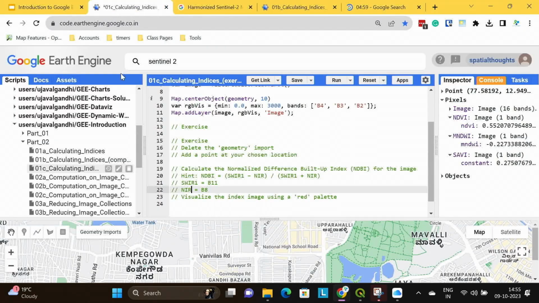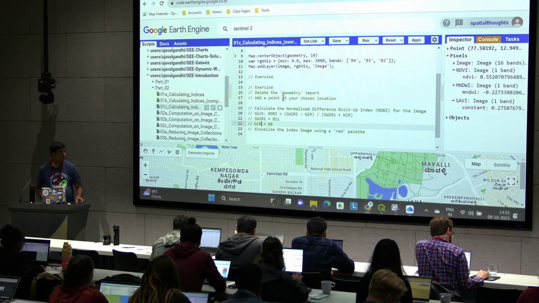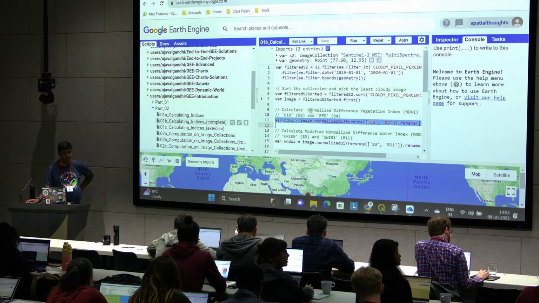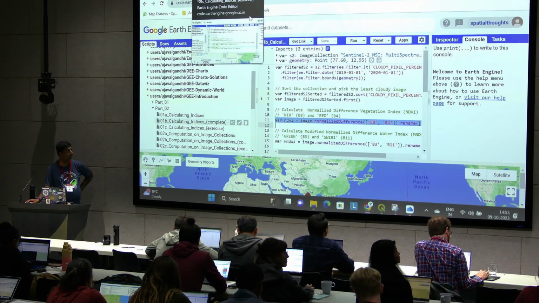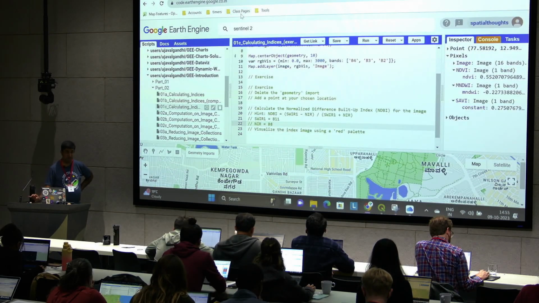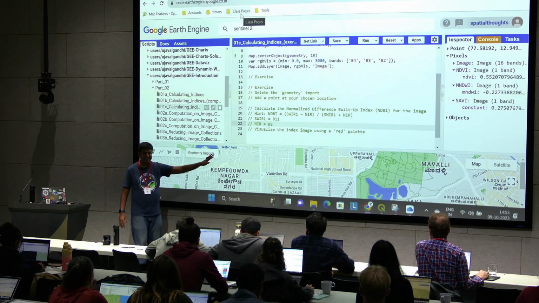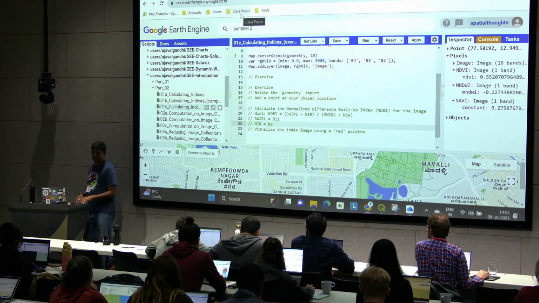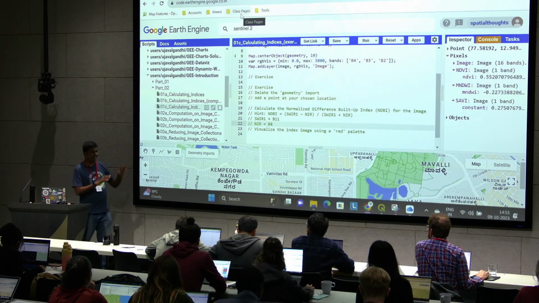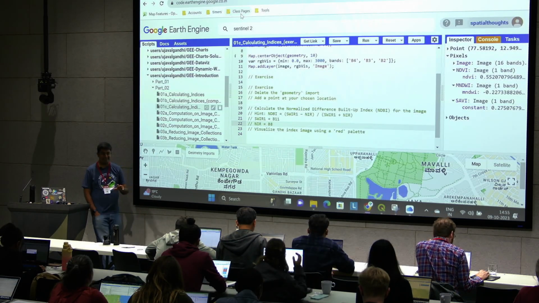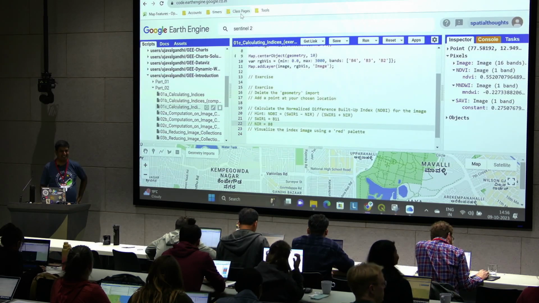Just to mention too, one of the things that you saw Ujjwal is also doing is he has Earth Engine running in multiple tabs, which allows you to move between one tab and the other without having to, say, lose what is in one script. Yeah, one of the top feature requests for the code editor is, can we have tabs here inside? And every time I meet somebody from the Earth Engine engineering team, I say, please implement tabs here. Otherwise, this is kind of cumbersome. So if you meet an engineer, tell them, please implement tabs.